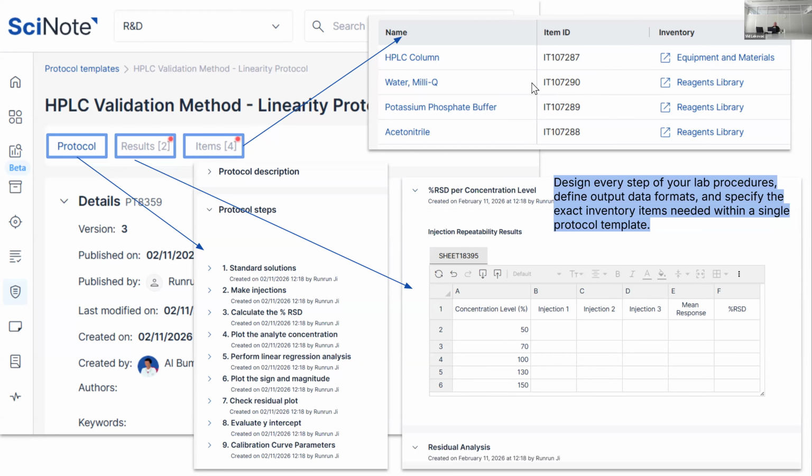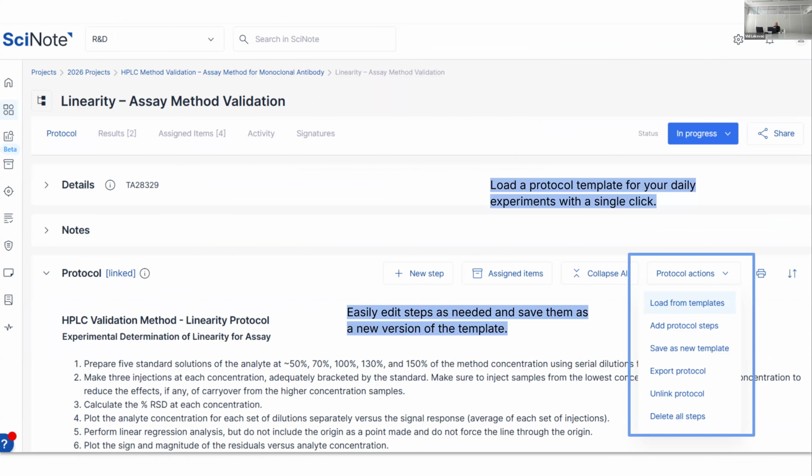Okay, and lastly, within the SOPs, once you move out of the creation mode, out of the library, you're going to be using SideNote usually in the execution mode under the tasks. And this is where every user can then load the specific SOP directly from the library with a single click.